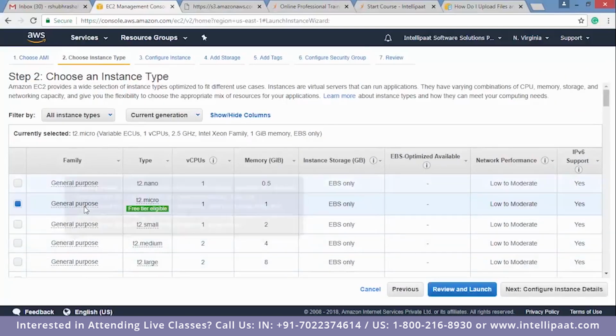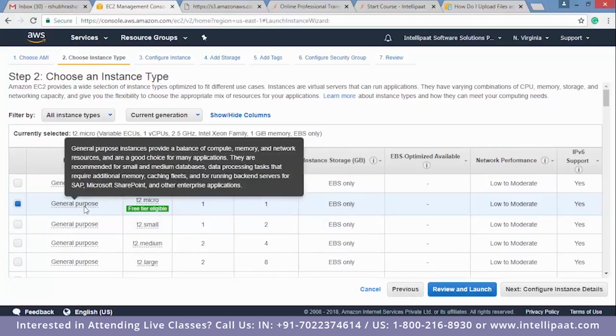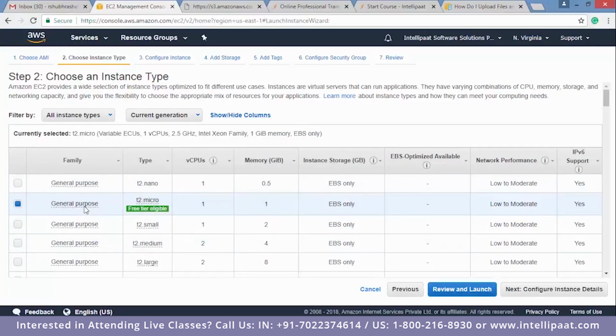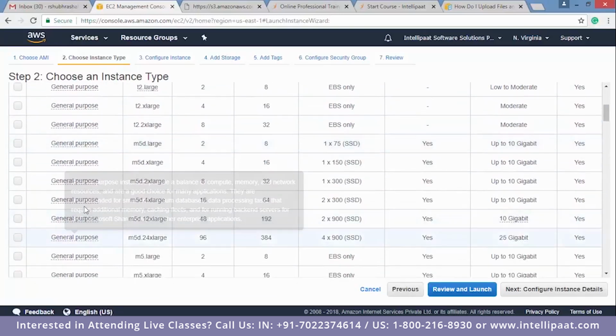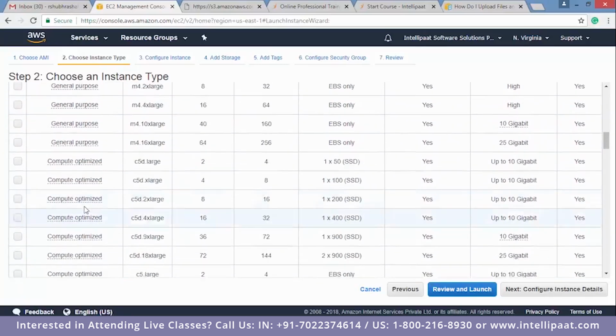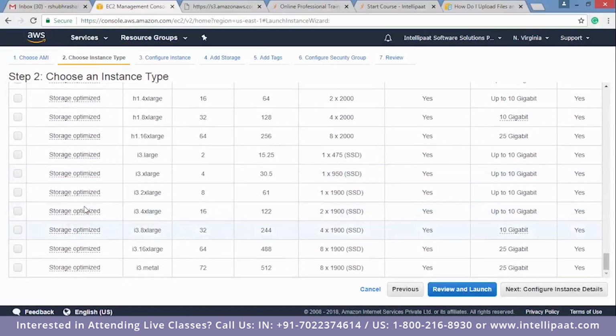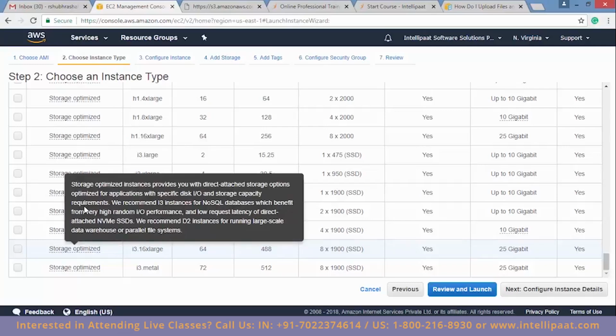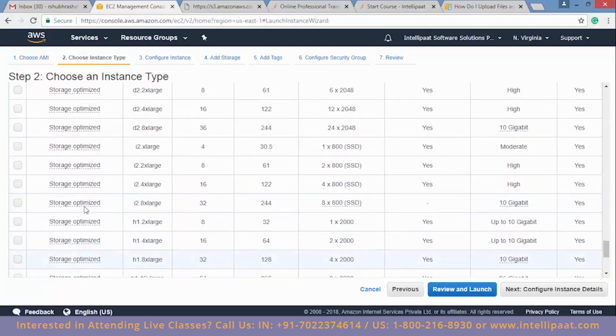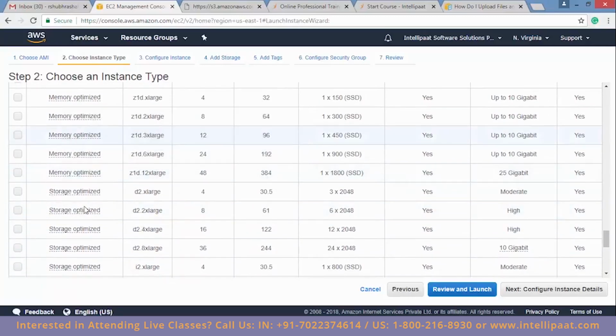Now here you need to know some of the things. These are nothing but family and type. Family is which family you select depending upon the need. Let me start from the bottom. It has many types, like storage optimized and memory optimized. What do you mean by storage optimized? If you select the storage optimized family, your storage would be very high. So if your apps need a high-performing storage device, you can simply go with that. If you select memory optimized, you'll get faster memory. Here RAM is faster than any other type of family, because there are different kinds of RAM, and memory optimized uses a faster one.